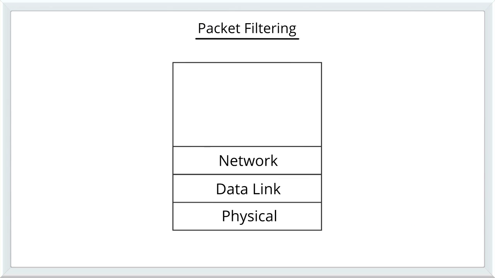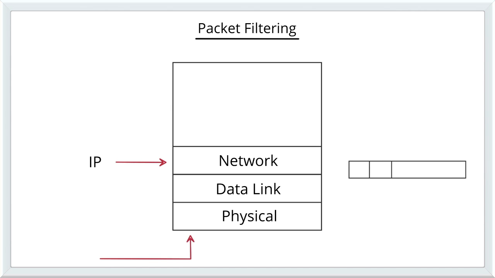First, let's talk about packet filtering firewalls. A packet filtering firewall examines the information within each packet header. It operates at layer 3, the network layer of the OSI model. When a frame enters a packet filtering firewall, the firewall removes the framing information to expose the IP packet contents within that frame. The packet information includes the data, the destination IP address of the packet, and the source IP address of the packet, as well as the source port and destination port.